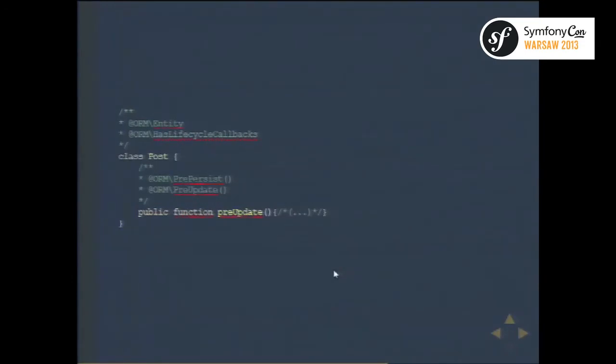If ID is set, we update the update date, and if it isn't, we update the creation date. As you see, we are not going to create some on-kernel request event listener or something like that, or put this little line inside the code because it is not reusable. We only create another method inside. And when we update our entity from the administration panel or from the API, it will behave in the same way.